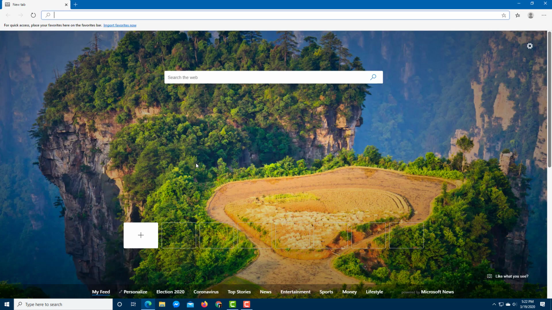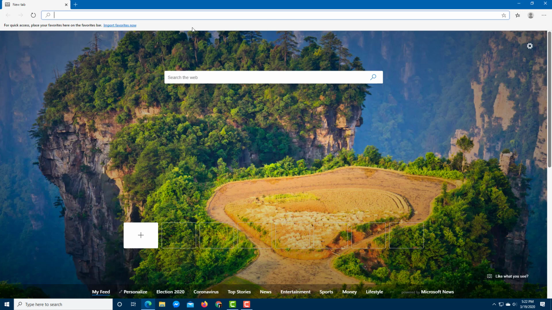So now let's learn how to surf the web by using the new Microsoft Edge browser. To access the Edge browser, I'm going to go over here, which I installed in my last lesson, and I pinned it to my taskbar. So I'm going to open this out right here, and this is the Microsoft Edge browser.